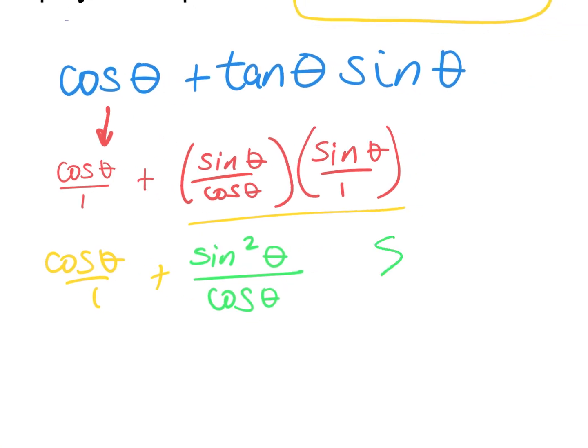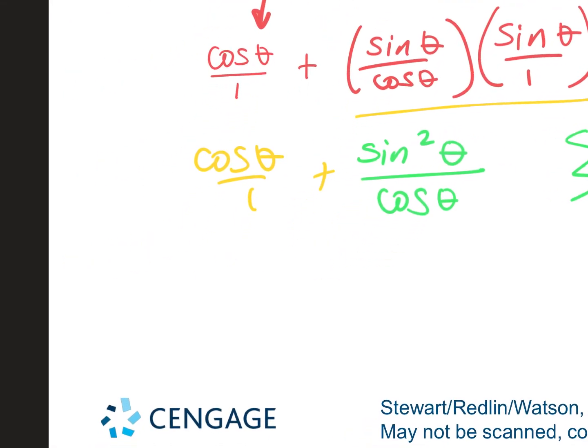All right, so now I have 2 fractions. Remember, I'm going to constantly say we're going to think algebraically. If I have 1/2 plus 1/3, can I just add those 2 together? No. I have to get a common what? Common denominator, okay? So I have 2 fractions here. Can I just add them together? No, I have to get a what? What's my common denominator, guys, between 1 and cosine? Cosine. Agreed. So I'm going to rewrite this.